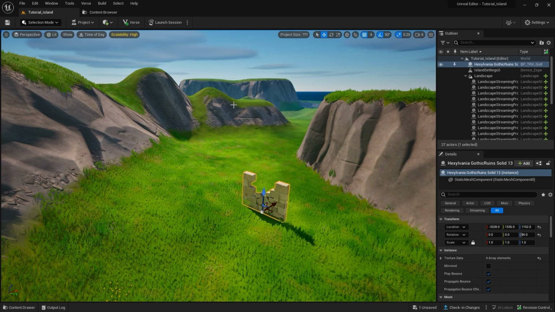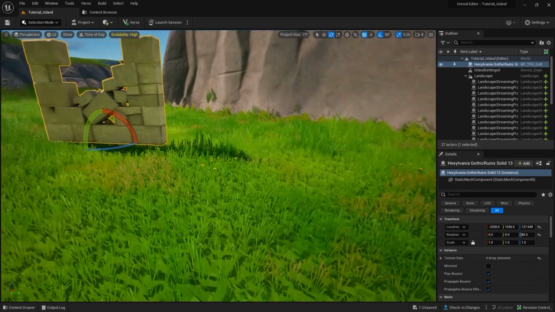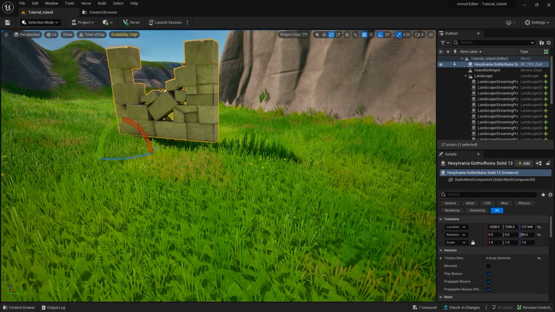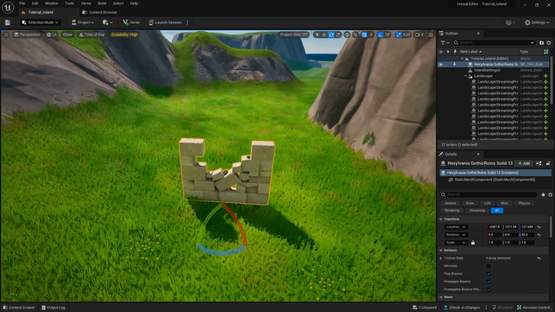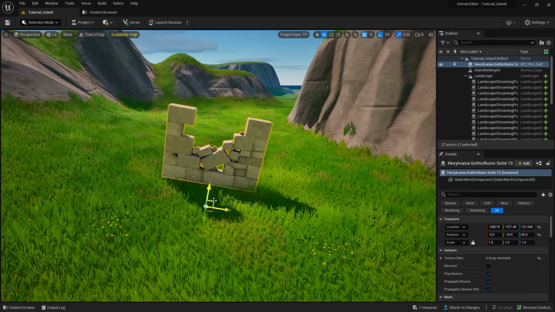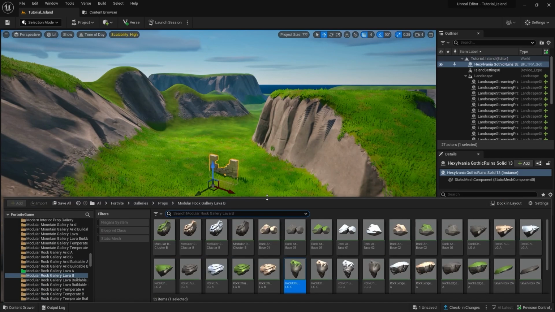I can go here, press End, and it will be in place, just like that. Okay? Oh, let me change this. I don't want 90 degrees to rotate things. There you go. I can go here to the local. Just basically, I can have something like this. For some reason, it always rotates there. But anyway, you can drag a lot of props here.